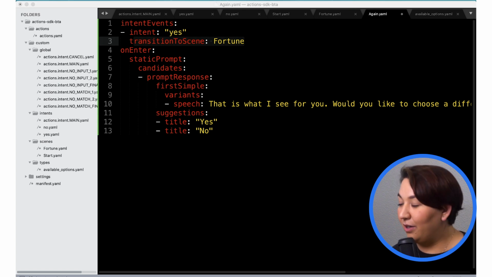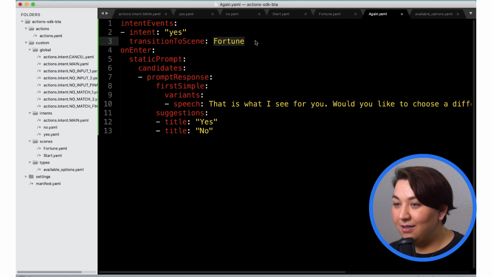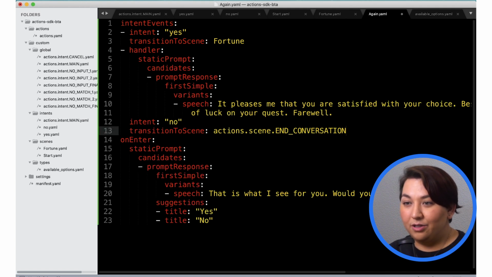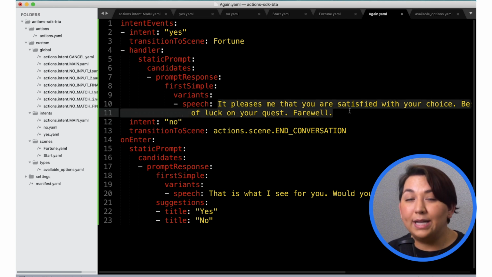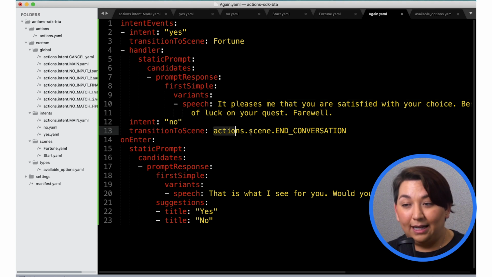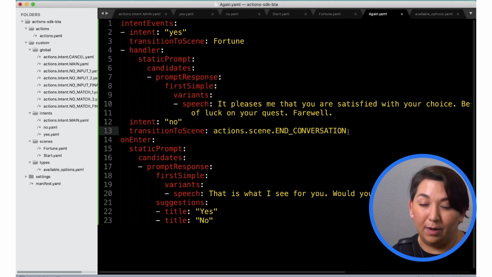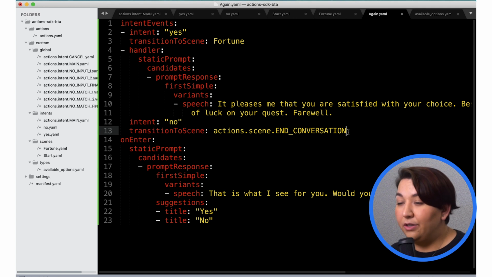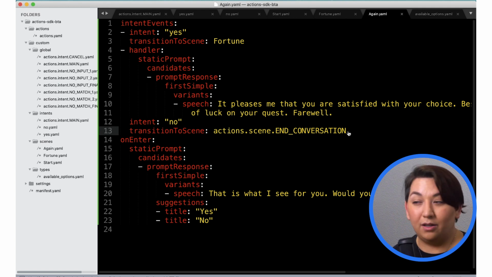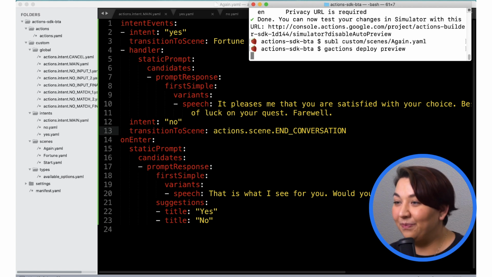Great. And now let me just go over here and copy our no intent. So let me paste that here. Enter. Go back. Okay. And so in this one, we are going to add a message. Our intent, noting that it's the no intent, is down here. And then up here is where we're going to add the prompt acknowledging the user that they're fine with, or they don't want to do this again. And then we'll transition to the end conversation, and so the conversation will end. So let's save this, and then let's deploy preview. Great.